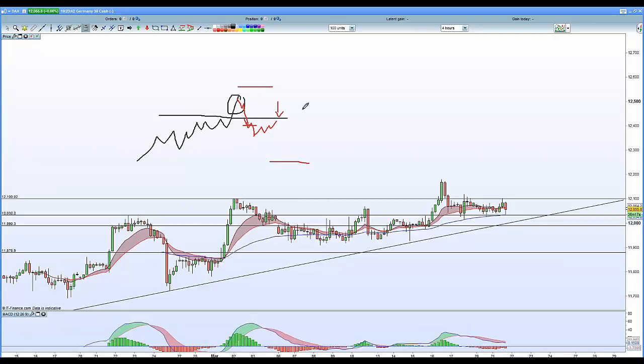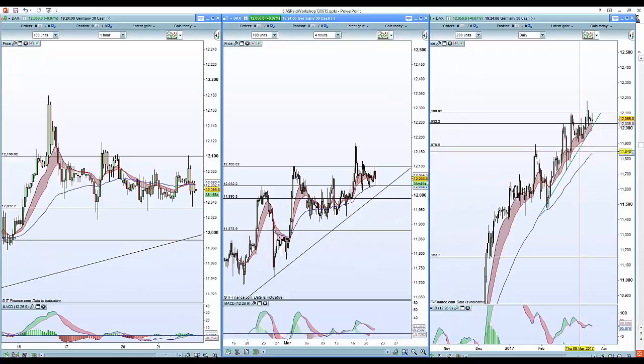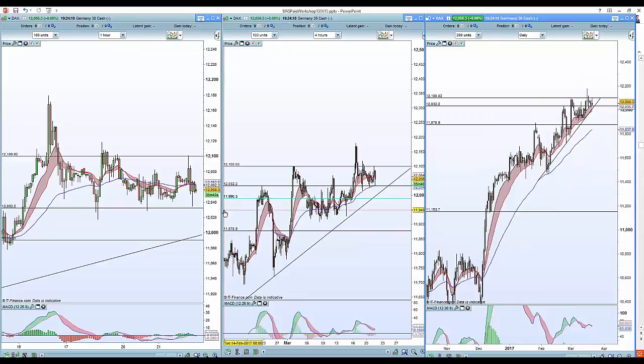Now, if this happens in a downtrend on a higher time frame, that would be very nice. I repeat, if this happened in a downtrend on a higher time frame, that would be brilliant. For example, this is the 15-minute chart, but your 4-hour and daily charts are actually in a downtrend. If this happens together, perfect. But for this DAX, it's a bit different, because on the lower time frame, yes, it's showing a false breakout, but your higher time frame looks very bullish. So if you are trading a false breakout, which means trading on the short side, you are actually counter trend. So be very careful. So that's the DAX for you. Any questions?